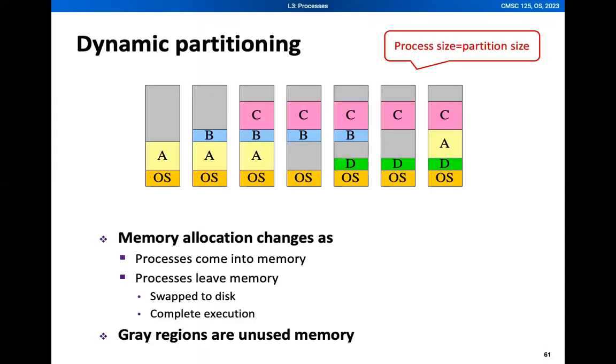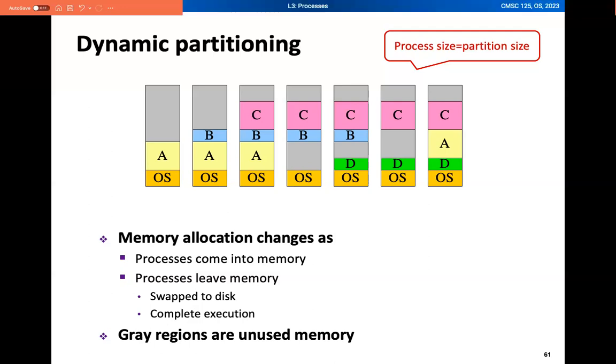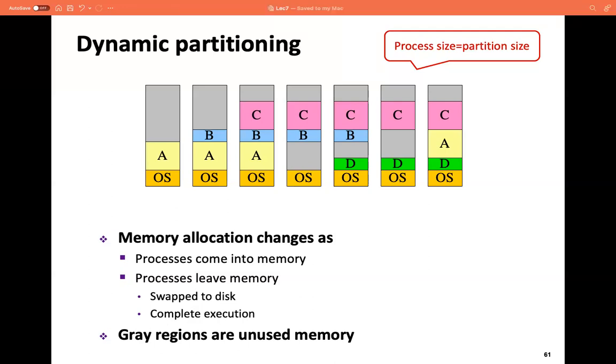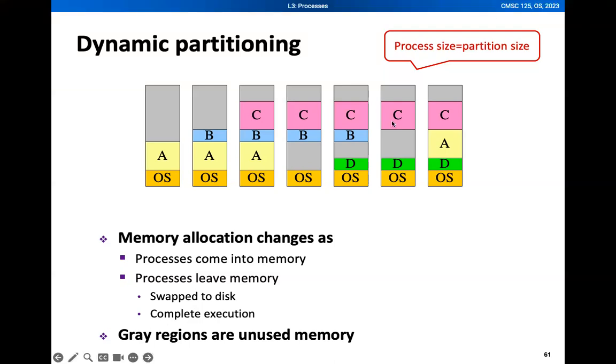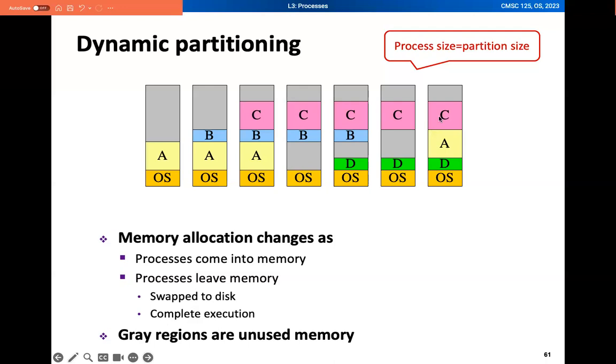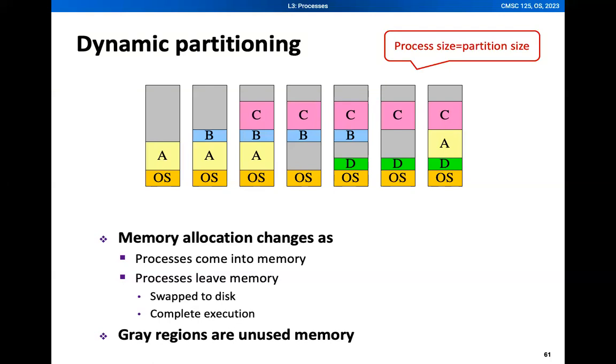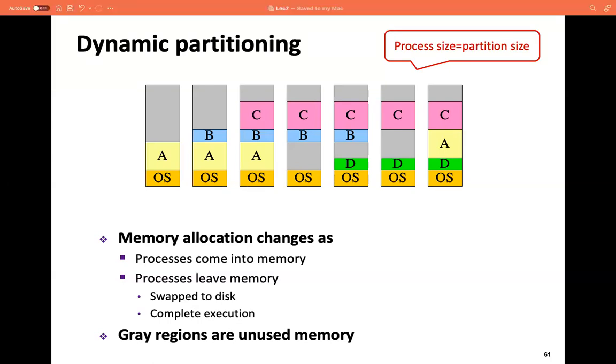And as you have seen, the dynamic partitioning has a more efficient memory utilization compared to fixed partitioning because in dynamic partitioning, it helps maximize utilization by allocating memory based on the process requirements or based on the size of the process. And it minimizes the internal fragmentation. So kung ano yung kailangan ng process, yun lang yung ibibigay sa kanya. But for the fixed partitioning, kahit na sobrang liit lang ng process, if yun lang yung available na partition na pwede niyang pasukan, so ipapasok pa rin siya doon kahit madaming mga wasted na spaces.